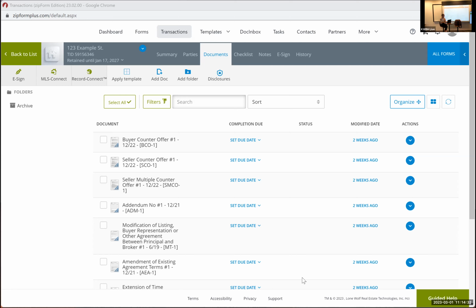You would select the type of transaction it is, right? So in my instance, this is a lease, and I'm representing the landlord. I did end up representing the tenant as well. The second tab here, documents, is going to have documents for listed, under contract, and closed, okay? So there's going to be more than one section where you find the documents you need.